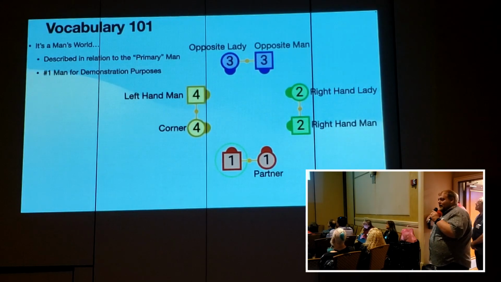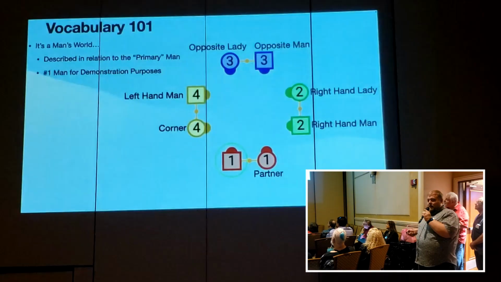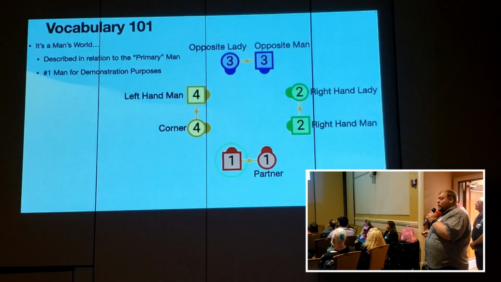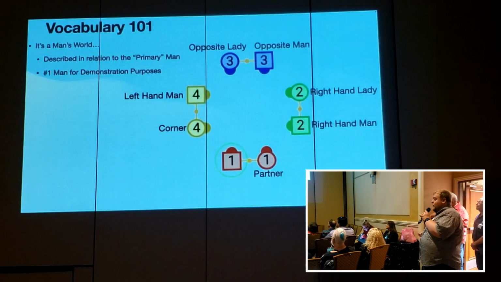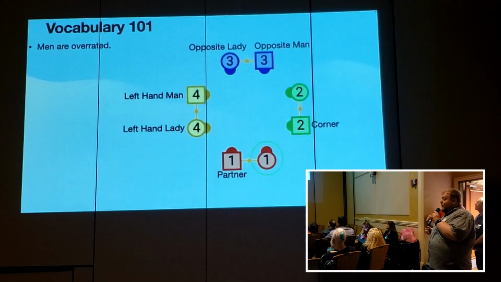Something I want to point out early is, for the most part, we're going to use our number one homie here to talk about the primary, but especially a lot of the women callers, so men can do it as well. I want to point out this works if we flop it. So we can also look at the square from the lady's perspective.